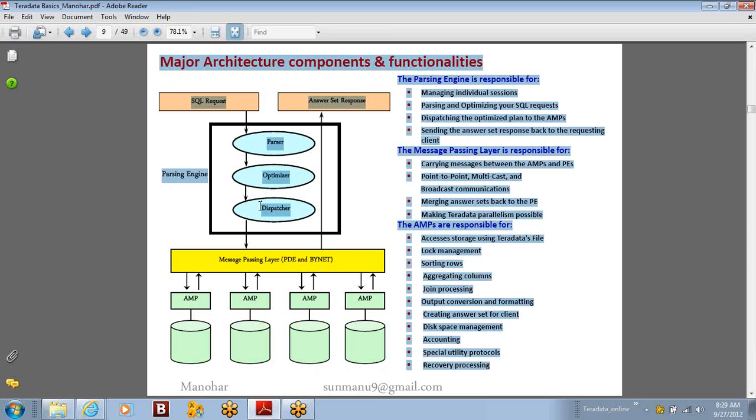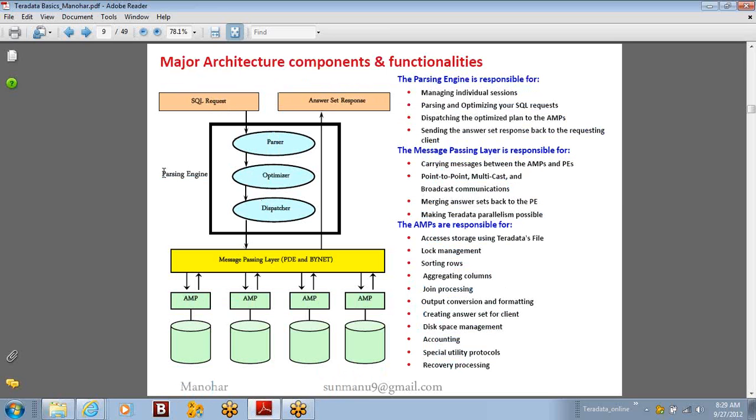The whole thing is a single node, and within this node we have the parsing engine, that is PE, a virtual processor, and then we have the message passing layer, that is the combination of PDE and BYNET. And we have AMP, the access module processor, another virtual processor, and this AMP is associated with its own dedicated virtual disk. So this is the virtual disk.